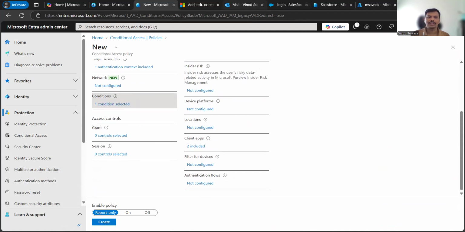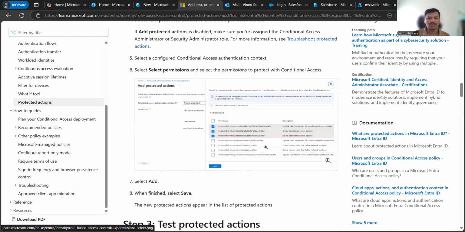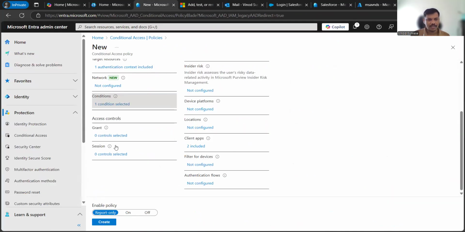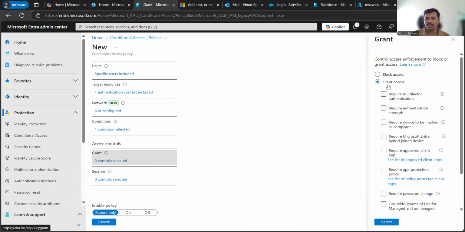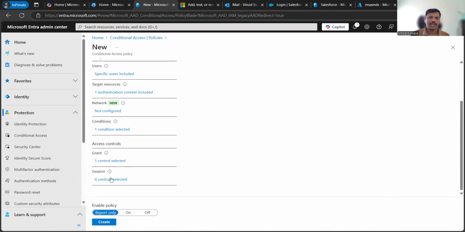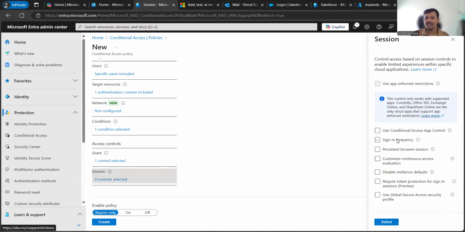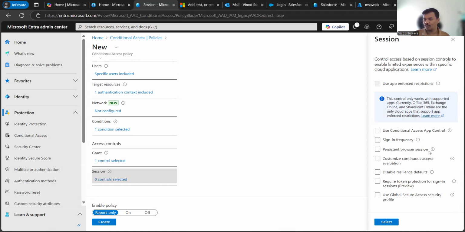So yeah, based on that, it is going to simply make that selection, and then the policy would be ready for us to go ahead and deploy. Also, we can set the grant permissions because that's something we wanted to enforce, and we should be good here too. And if in case we wanted to add any sessions, right? So session-based policies, or session in short, I can select either sign-in frequency or conditional access app controls, disable resilience defaults and others, and then it should be good too.